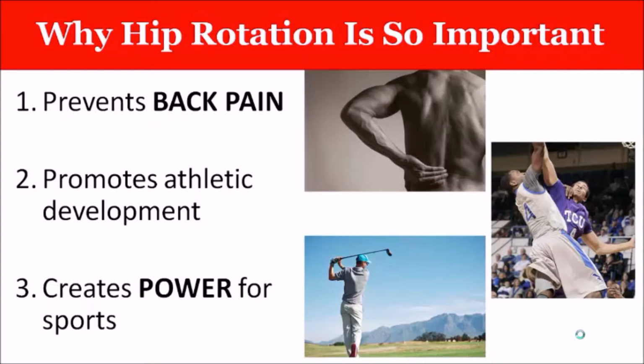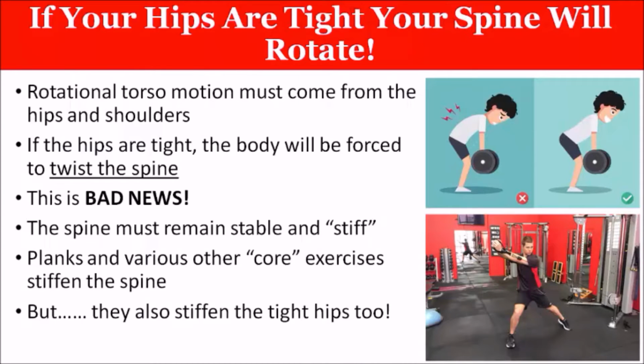Well, I'm going to show a couple of exercises in this video, but firstly, I'm going to explain how it creates back pain. When your hips are too tight, it prevents you from using what you should be using, which obviously is the hips and the shoulders. So the rotational torso motion comes from those two areas. If the hips are too tight, the body will be forced to find a new way, and that new way will be to twist your spine. This is really, really bad.